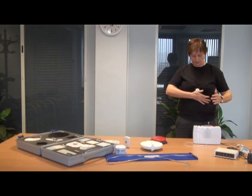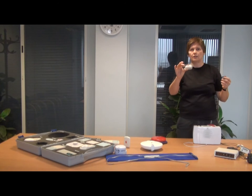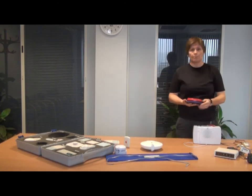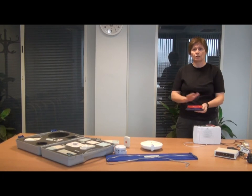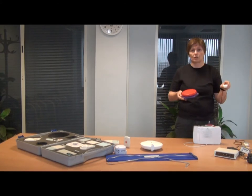This is called a pendant aid. So if the client is unable to press the pendant in a normal way, then this device acts the same way. This device is called a big button. If the client has got a limited range of movement, then this is a pendant — it's just that it comes in a different shape.